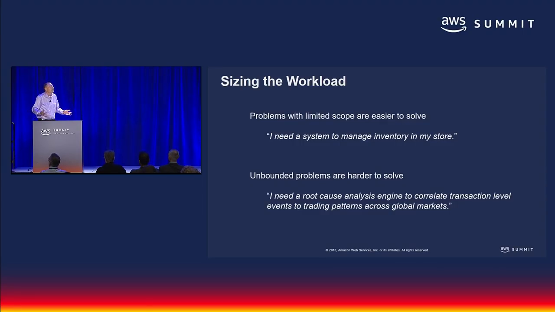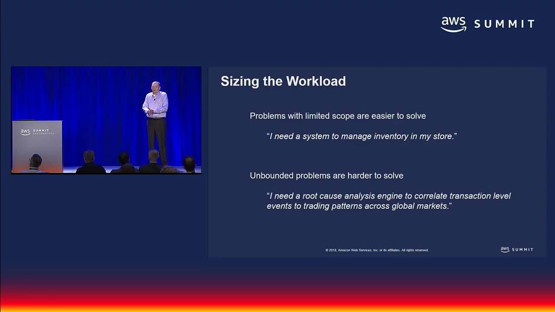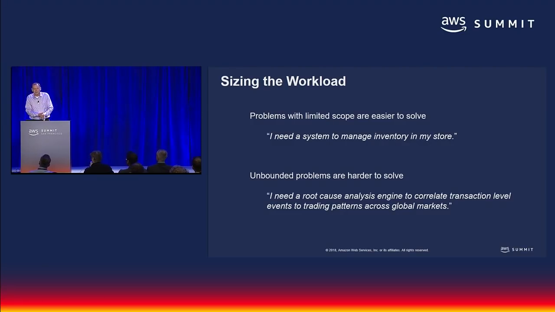That's all I need. Now, let's say I want to build a system that's designed to do root cause analysis, to correlate transaction level events. And we actually worked with a company who was doing this across global markets, right? And that's a massive workload that's totally different. I can't run that on my laptop, right? I'm going to need a totally different database and a totally different processing infrastructure to run that application, obviously. So when it comes down to it, it's really about understanding the scale of your application.